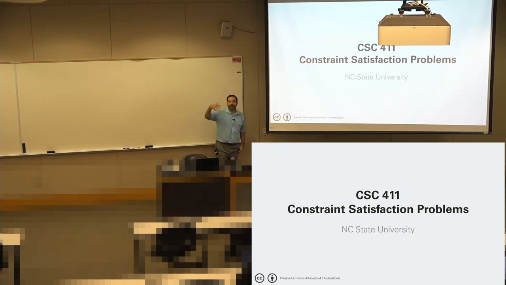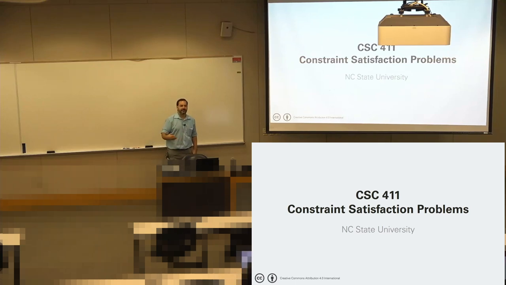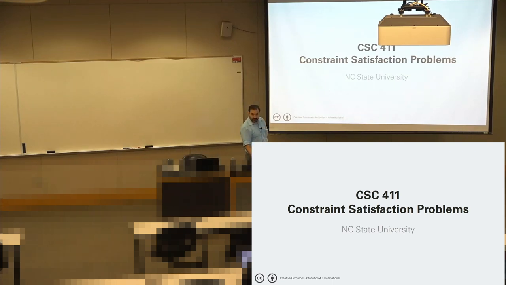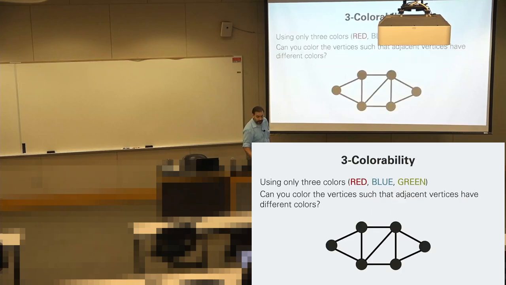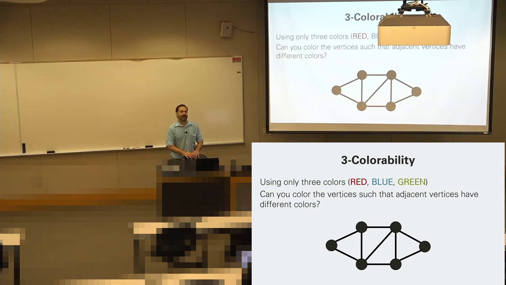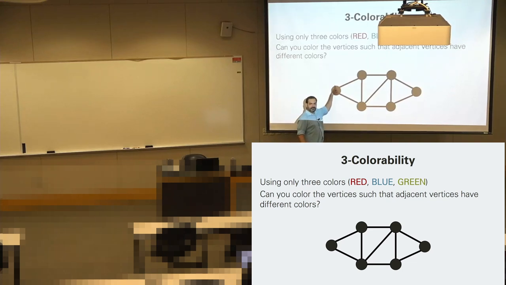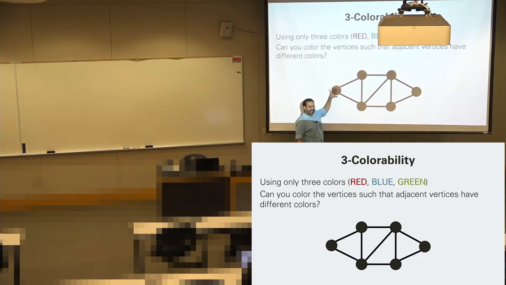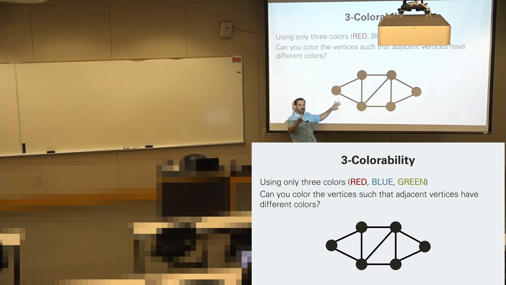We're still in this land of traditional artificial intelligence, but that doesn't necessarily mean it's outdated — it means that it takes a look at problems in a different light. I'm going to provide you with a new type of problem. This is known as colorability. I have a graph that looks like a graph-like structure, and I want to take these little circles and give them a color — specifically red, blue, or green. Can I map a color to each one of these circles such that no color has a neighbor with the same color?